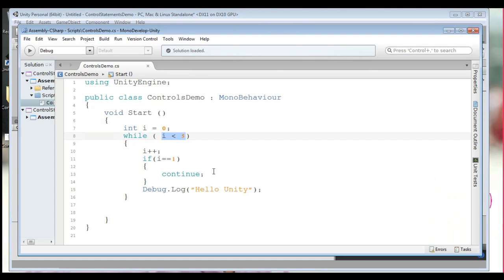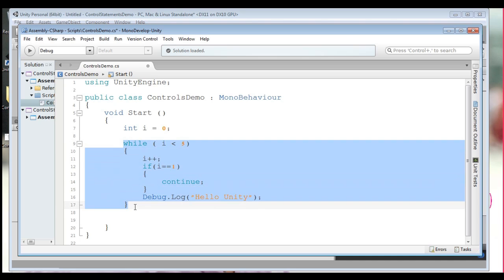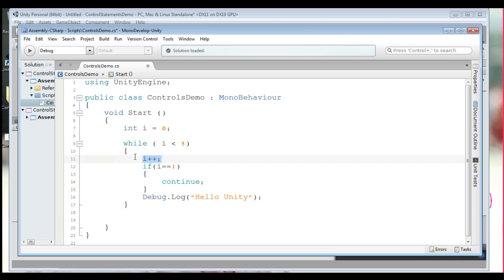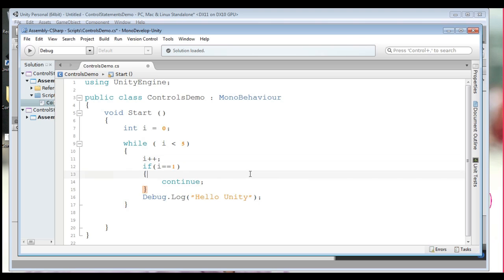So you people need to think. When you are writing logic, you should be very careful. You should analyze what is happening, especially when you are using continue in the while loop. You should take care. Actually, you should do the increment before. If you do not do the increment before the continue statement, then your loop will be infinite. Now I hope you understood the difference between the break statement and the continue statement, and what care you need to take. Break is the one which you can use in switch case and for loop.